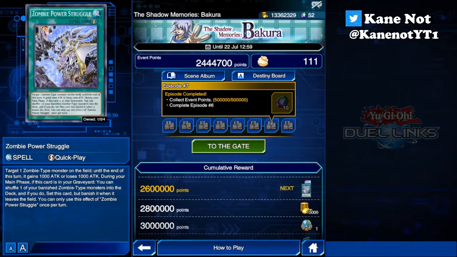As you can see, I've already obtained up to 5 copies of Zombie Power Struggle, and this quick play spell has been pretty handy if you're playing a zombie deck. If you're using it in combo with Zombie World, you can essentially turn all monsters into zombie types, and this card can be both an offensive and defensive skill, so you can target a zombie type monster on the field and increase or decrease attack points by 1000 points. So you combo with Zombie World, you can turn your opponent's monster into a zombie, and when it attacks, reduce its attack points by 1000 and see how much damage will return back onto them.